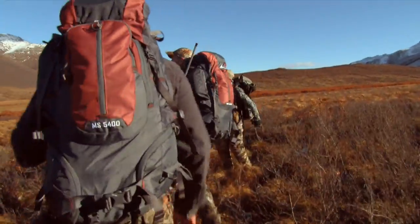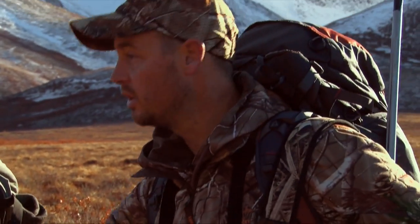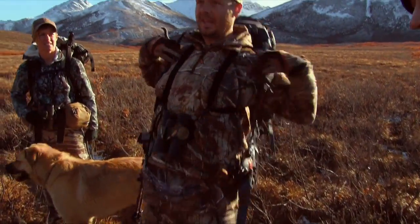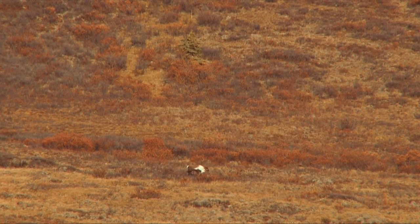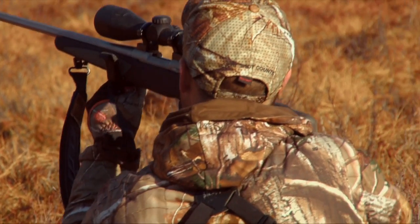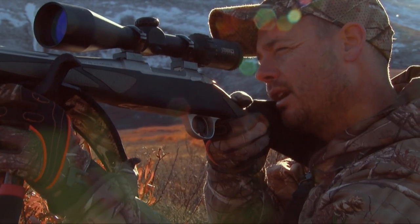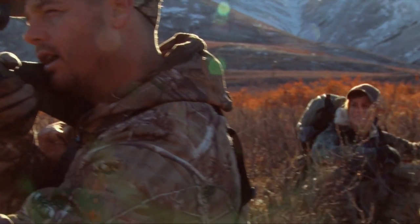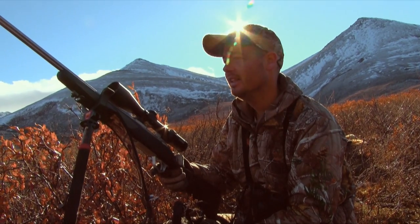Oh, there's a bull, guys. Coming down off that hill. He looks like a nice bull. Yeah, I think he looks pretty good. I'm going to creep up to that knoll there a little bit, get a better look at them and at least get into shooting position. I got a good look at him - he doesn't seem like he has too many points up top. What do you think? Yeah, it's pretty light on the top. I think we can probably find a better caribou for sure. I agree, Kyla. This is so incredible to have an opportunity at a bull like that and to let him go. It's because the class of animals here is remarkable. But patience is a virtue when you're hunting, especially in the mountains.